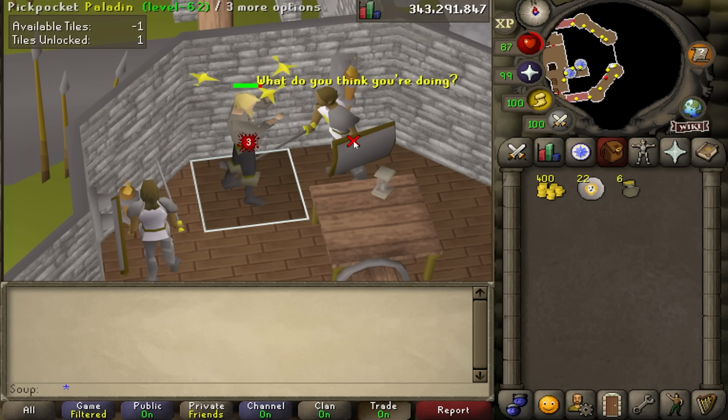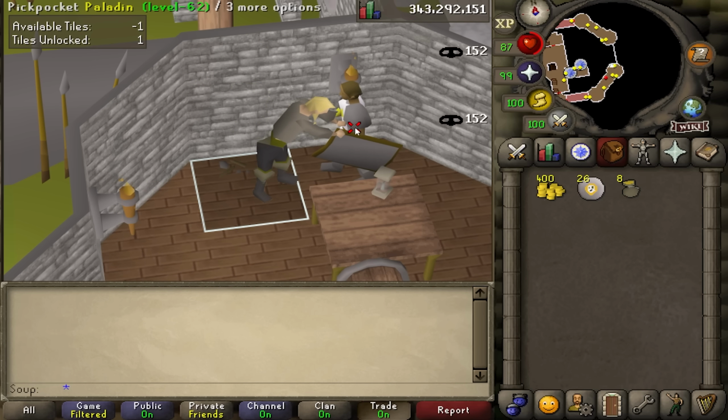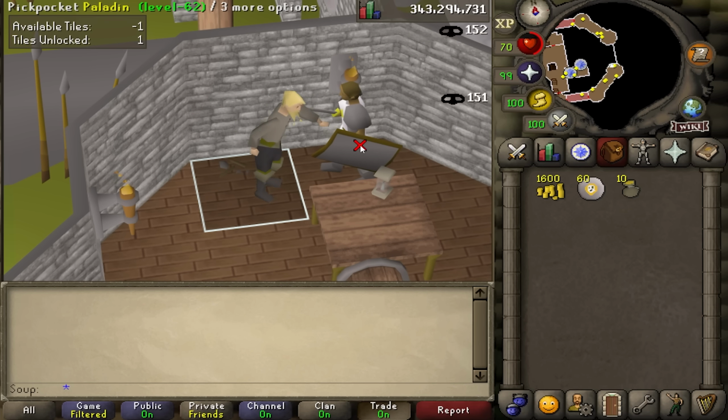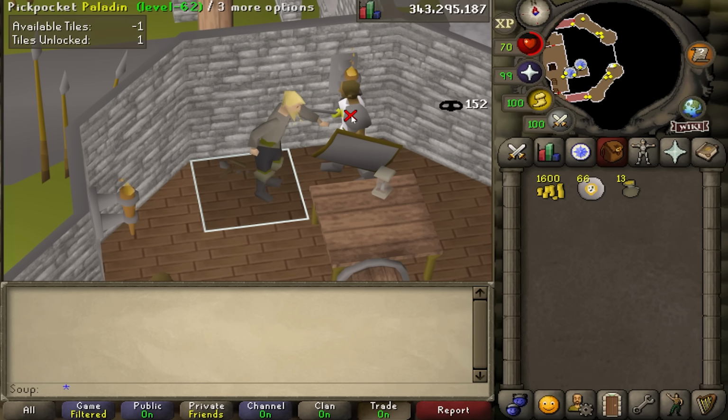For this one, since we don't want to use a lot of tiles, pickpocketing and trapping an NPC in an area is perfect because we get a lot of GP and we don't use many tiles. A minute in, we already have 5.5k. This is actually a really, really good starter moneymaker for this challenge. I'm going to do this for another minute, and I'm going to go to the Grand Exchange and buy the stuff I need to buy next.